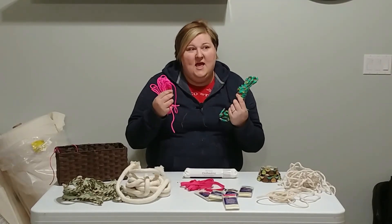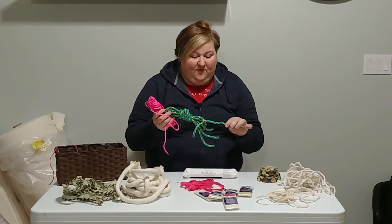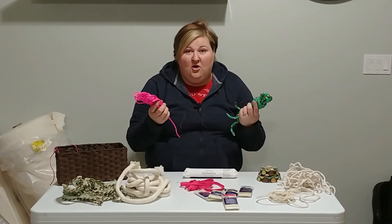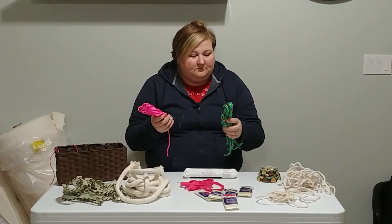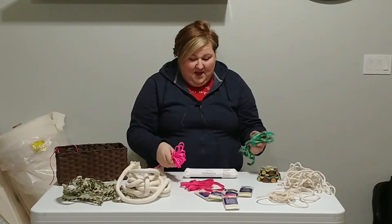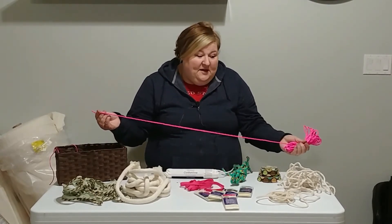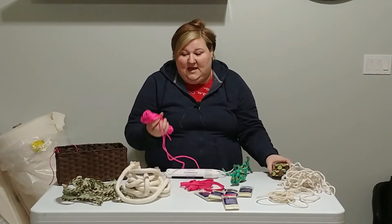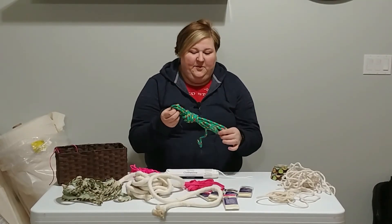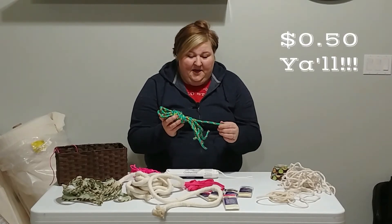I found a whole bunch of these ropes at a thrift store — actually a salvage store. They had been donated, or maybe bought in bulk from a Walmart or a sporting goods store that was going out of business. I was actually able to get these bundles of rope, which were a lot thicker, for about 50 cents a piece, and that's going to be the best way to make cording yourself. This rope here is pink, so you wouldn't be able to use a light fabric with it, but that's okay because I make a lot of cordings in dark fabric. Next, if you want a chunkier cording like this one — not as thick — I got this brand new, still bundled, at the salvage store for again about 50 cents.